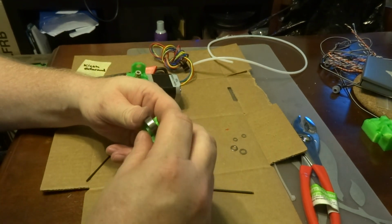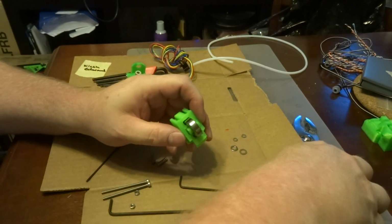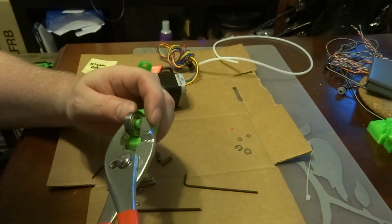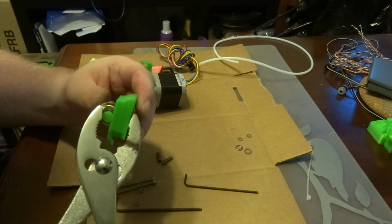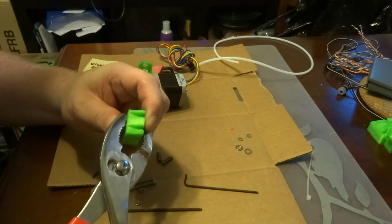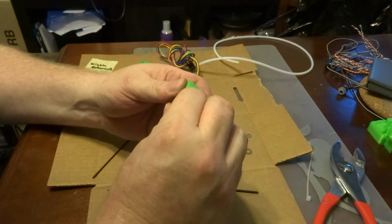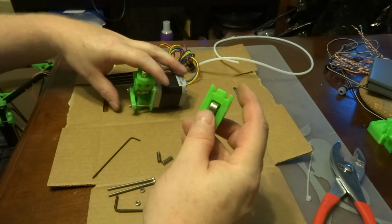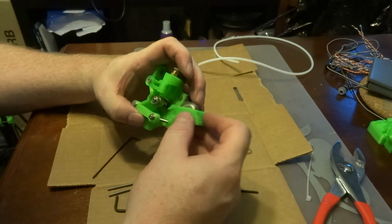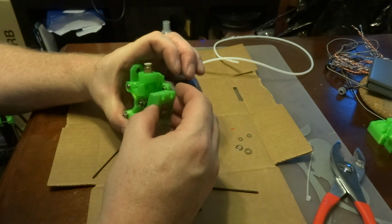So I push this through with my fingers as much as I can, and then I can use a pair of pliers to get it in the rest of the way. And there we go. Pops right in. Now, the whole purpose of this idler is to keep the filament up against those gear teeth. And so this hook will actually go in that open spot that we had earlier.